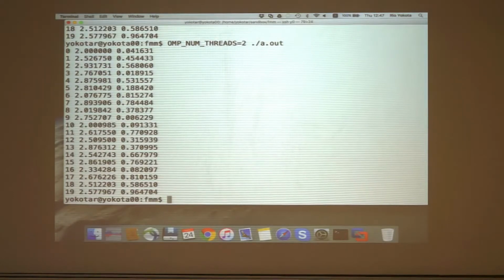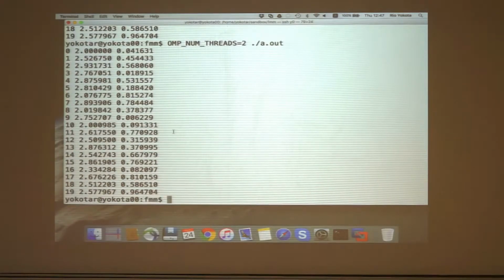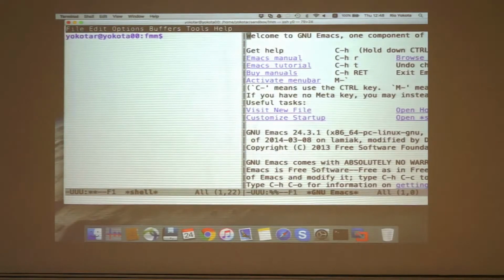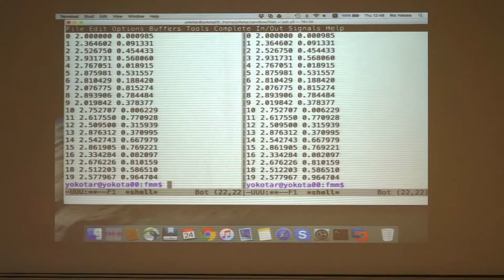Maybe it's difficult to compare the numbers side by side. Let's run from inside this split window so that you can see both sides. On this side, I will run with OMP num threads 1. Why is it showing the same thing?